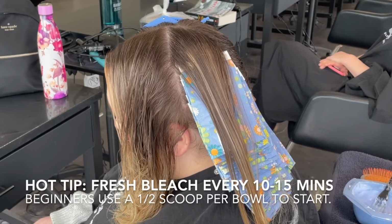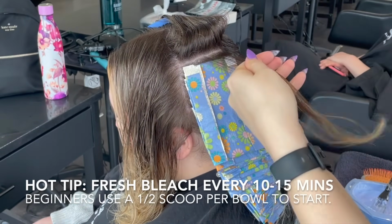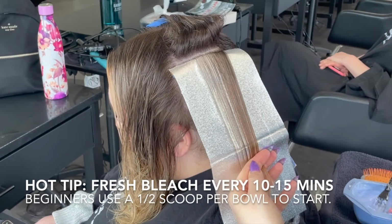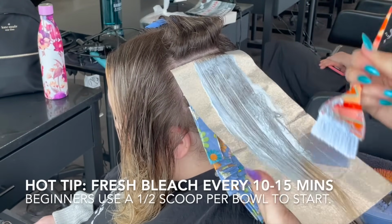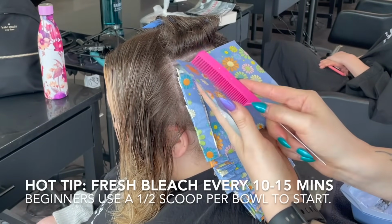I'm going to be working my way all the way up till I reach this little triangular section at the top of her head, right around here. And then what I'm going to do is take in little pieces from the inner side of the foil so I can almost level out to be a straight line so that I can conjoin these two back sides into one conjoining piece up at the top later on. You'll see what I mean there.